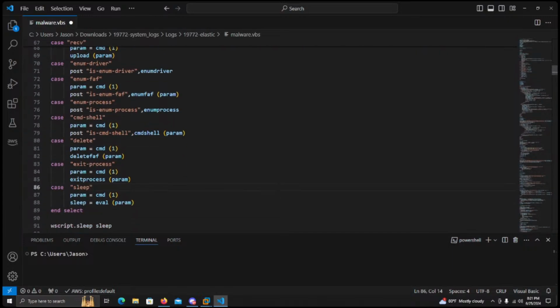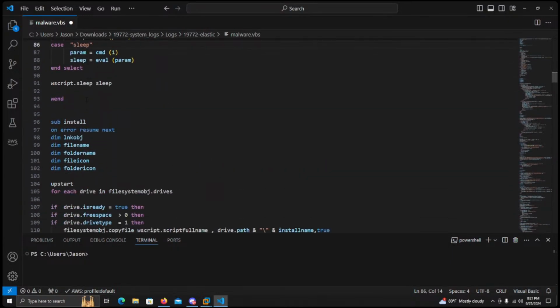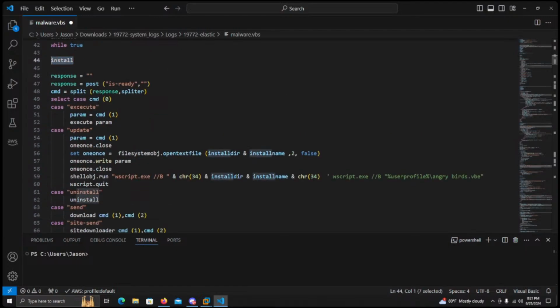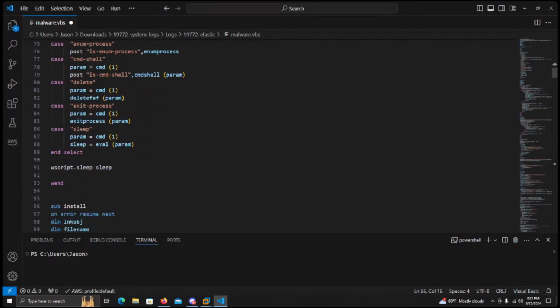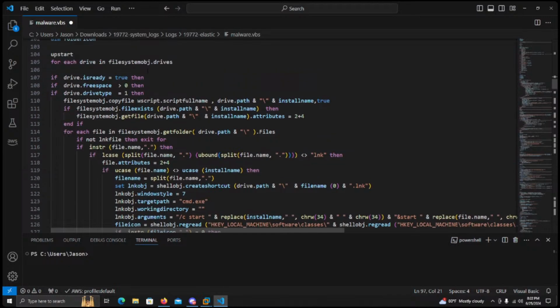Before we start playing with some of the commands, I want you to remember the first thing that it did was run this instance and then install. And this is where some real evil happens. This install function goes through and checks every drive on your computer. Every time this malware runs, which is going to be every time on boot up and then probably regularly, it's going to check for drives that are ready and have some free space.